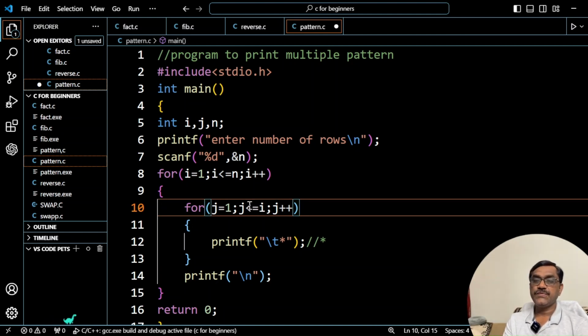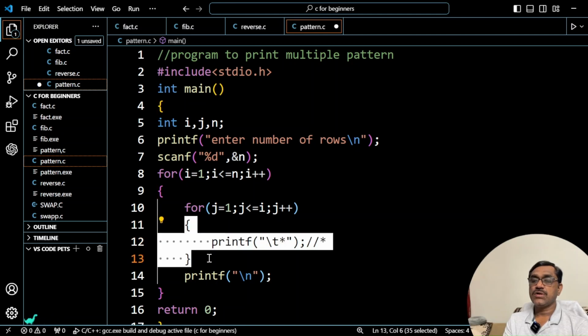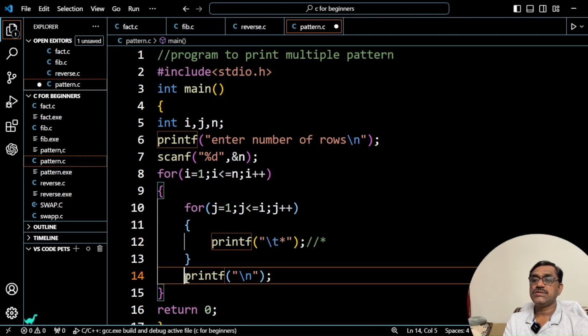When the condition becomes false, this printf statement is not executed. Now it crosses this block and goes to the last printf statement. In the last printf statement, it prints the slash n, which moves the cursor to the next line. After printing 1 star, the cursor is moved to the next line.